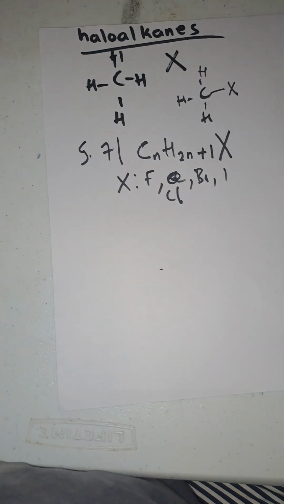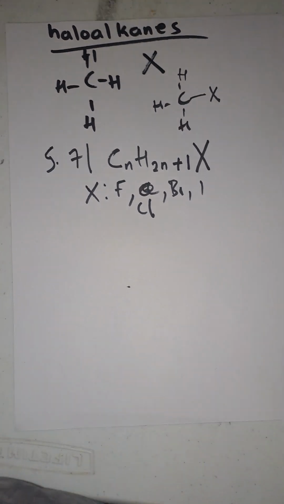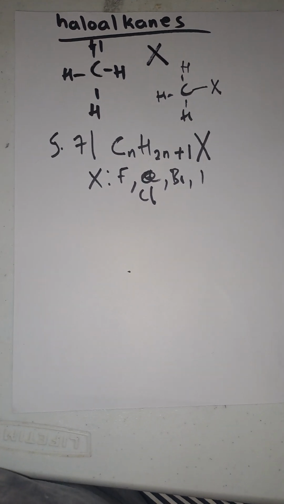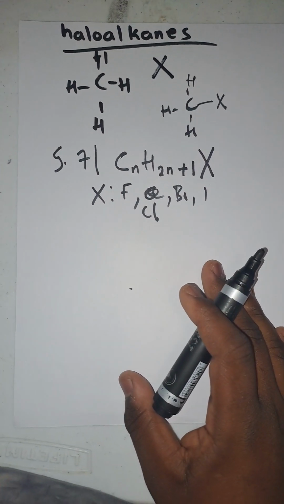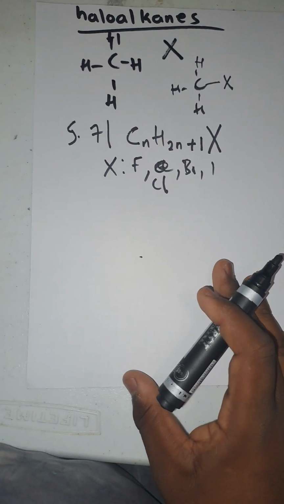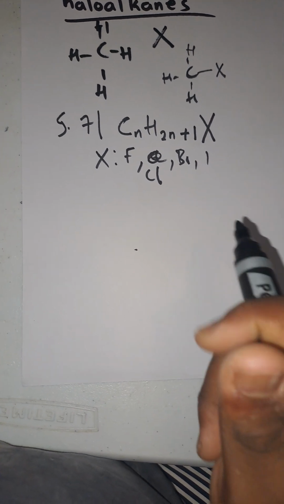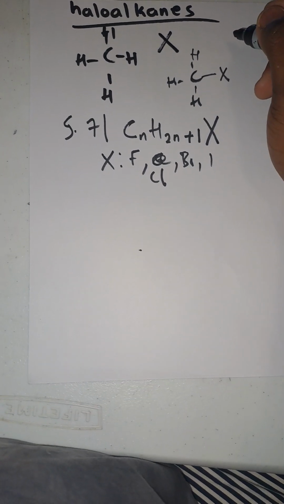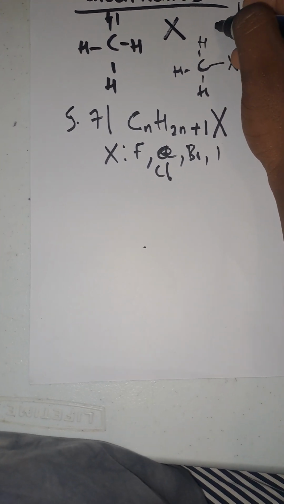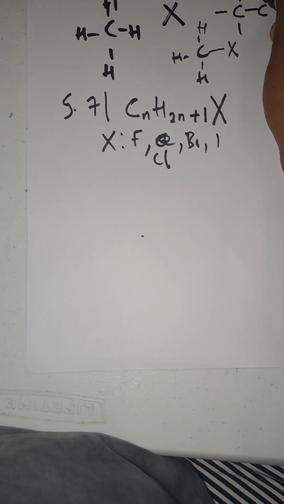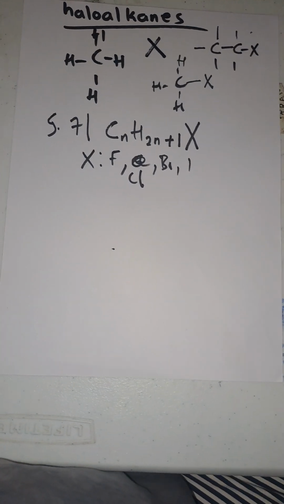Now we are going to continue. They're saying that haloalkanes are generally volatile liquids that do not dissolve in water. Yes, that is the truth. So now let's go to some of the simplest haloalkanes that we have. I want you to check something here. The functional group is still that of hydrocarbons, but the structural formula is this one, C, and then you'll have your X there. That is the one.